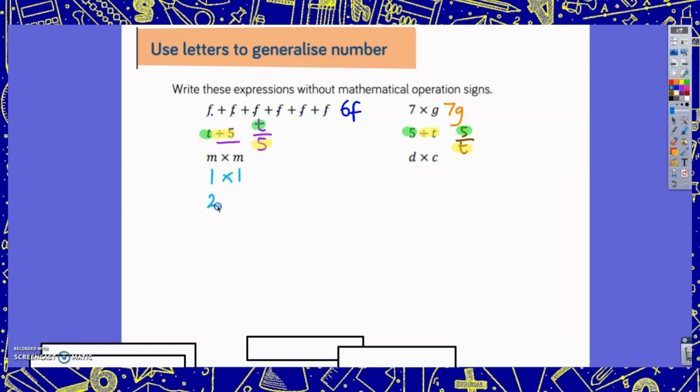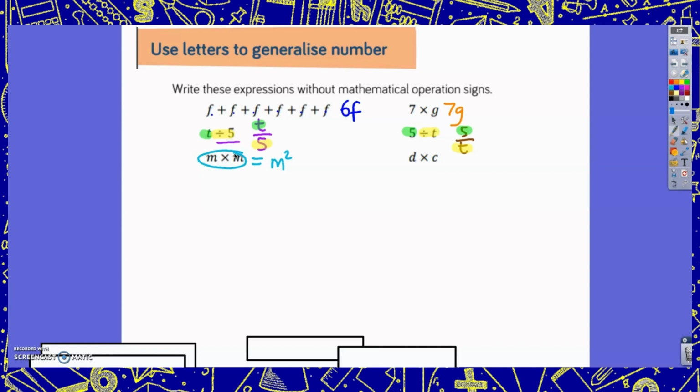When we apply that notion, we end up with a pattern. And I'm sure some of you can begin to see this pattern already. And you'll notice that the answers to all of these are, yep, you've guessed it, square numbers. So with my m times m, how I would record that as an algebraic expression is m squared. Because that's what I'm doing. I'm squaring m. I'm timesing it by itself. So in this case, I'd refer to that as m squared.